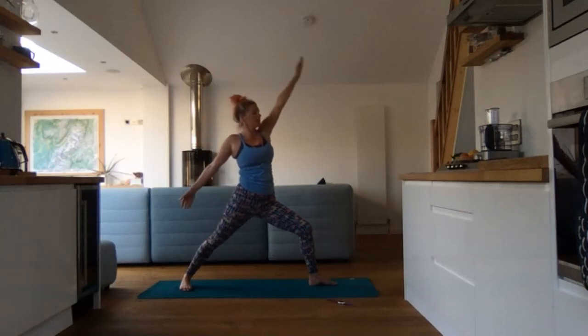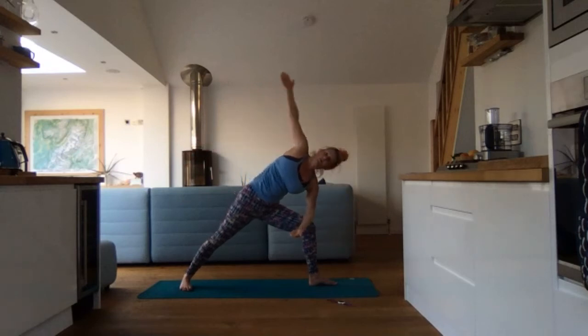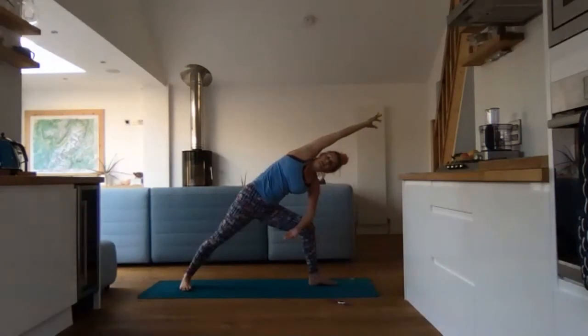Then coming forwards, bring the front elbow to the front knee and take the top arm over, opening the right armpit towards the ceiling, reaching with the fingertips so you are stretched from the very tips of your fingers all the way to the outside edge of the back foot. Excellent. Another breath here.